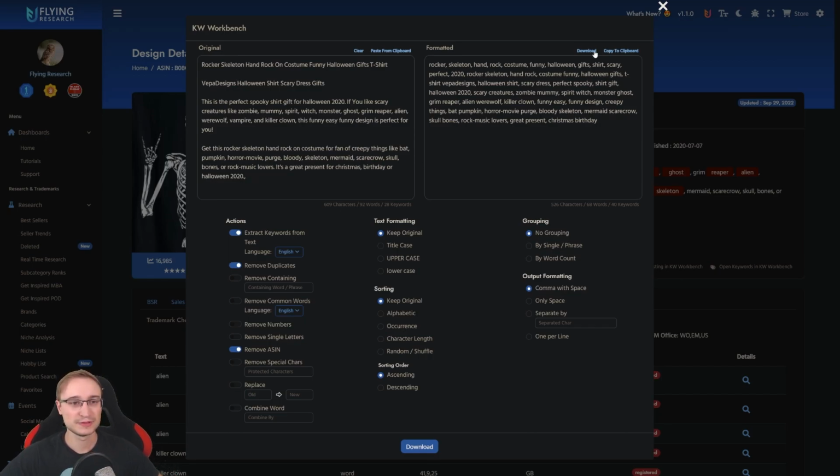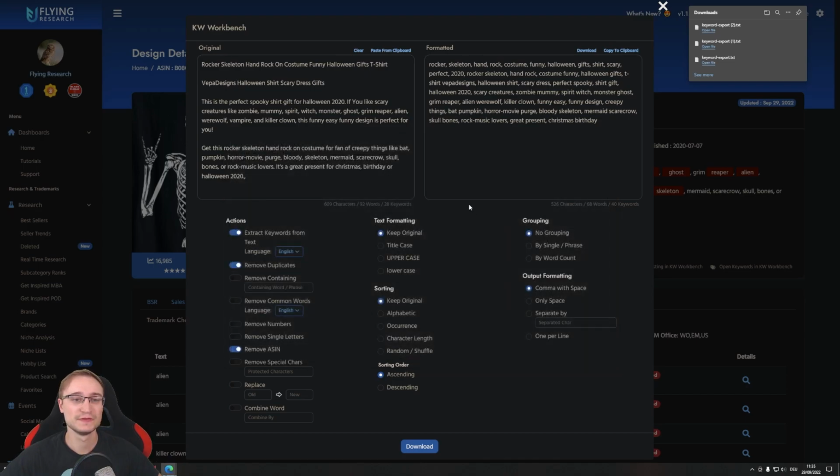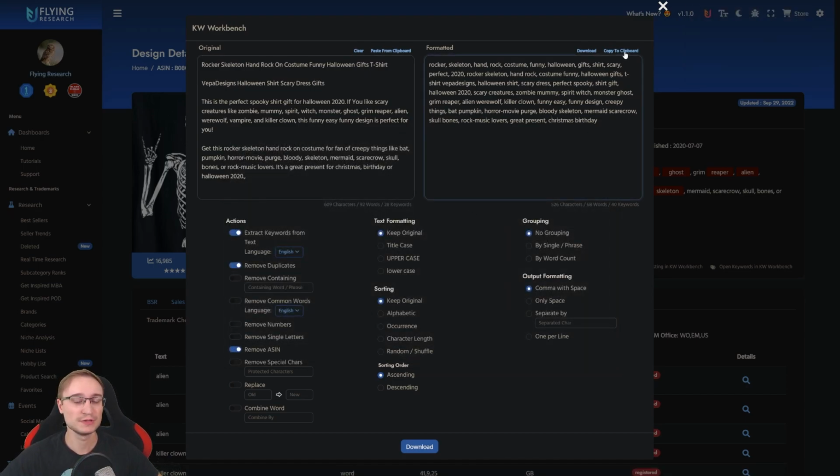Download the keywords, also very simple. If you have prepared your keywords and you want to download them, it will extract a TXT file, and if you open it, it will simply look like this. You will have a list with the keywords. Copy to clipboard is the same. You can copy and then paste it, for example, in the edit when you make the keywords for a special listing, but we will come to this a little bit later in the edit section.